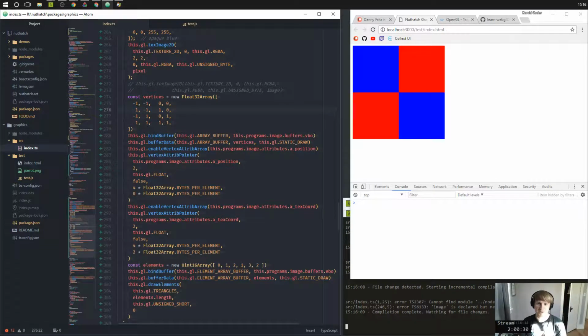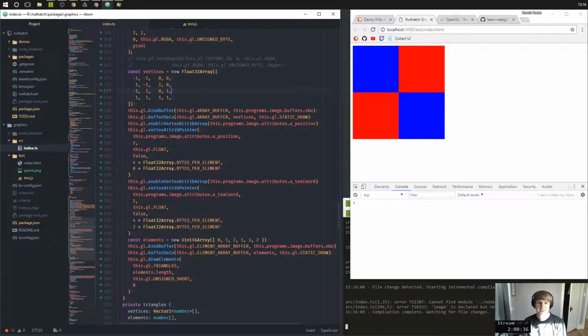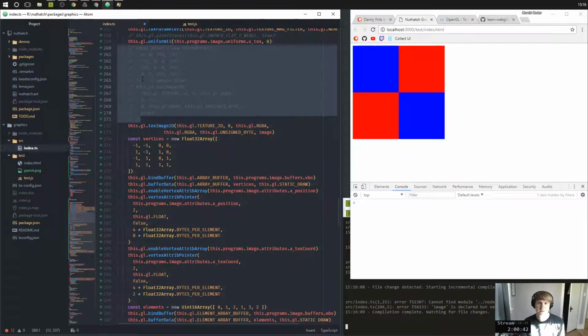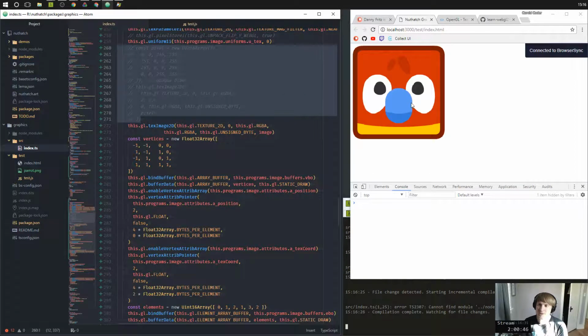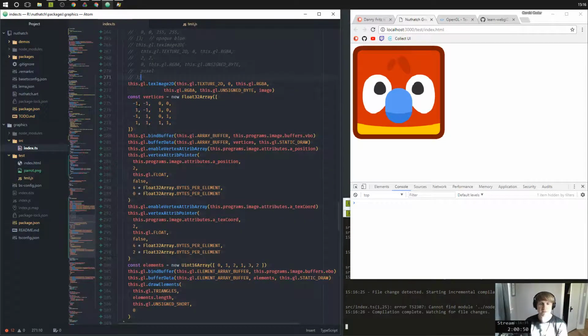I had these messed up. Okay, so I have a checkerboard. Cool. Can I draw an image now instead of a checkerboard? Hey, there's an image. Okay. Now can I make it smaller? Let's make it just in the upper right.